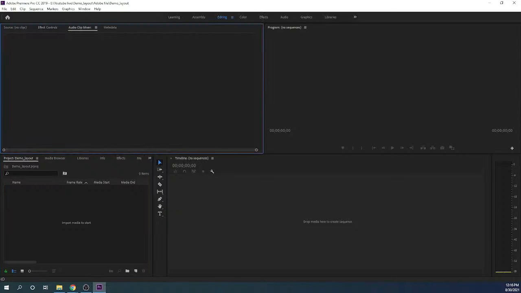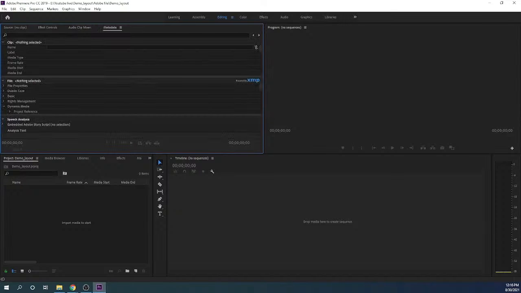So this is your audio mixer. When you are working with the audios, you do all the editing similar to effect control. When you want to edit certain aspects, certain parameters in your audio file, say the music file or the dialogues or whatever the audio is, you do it here.